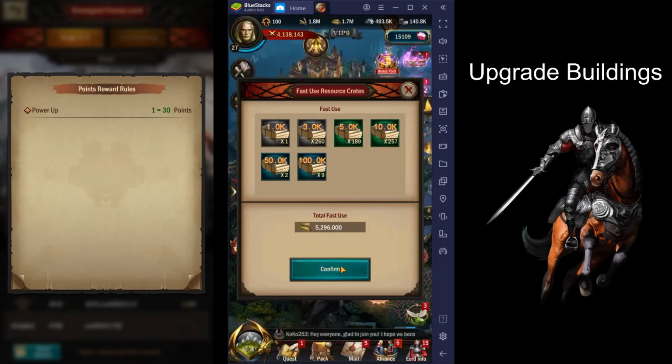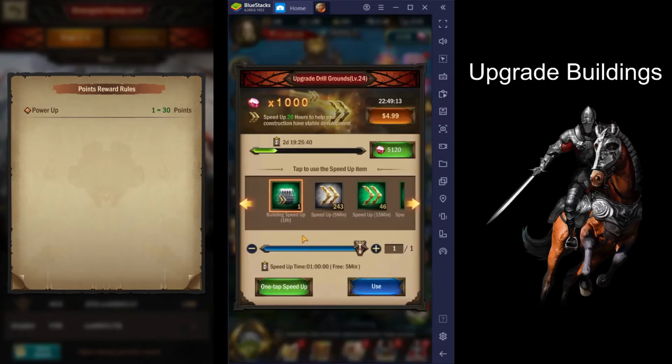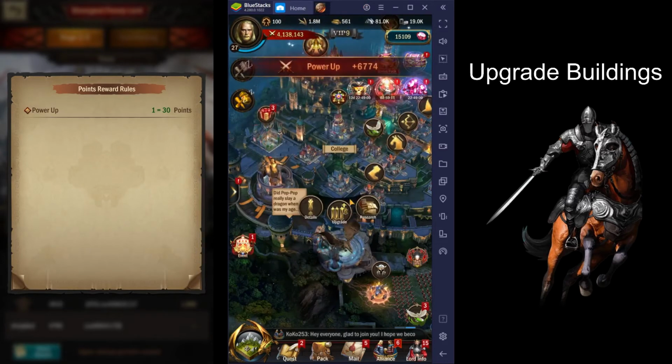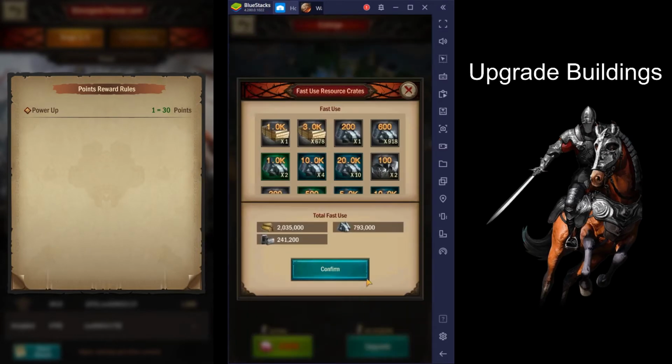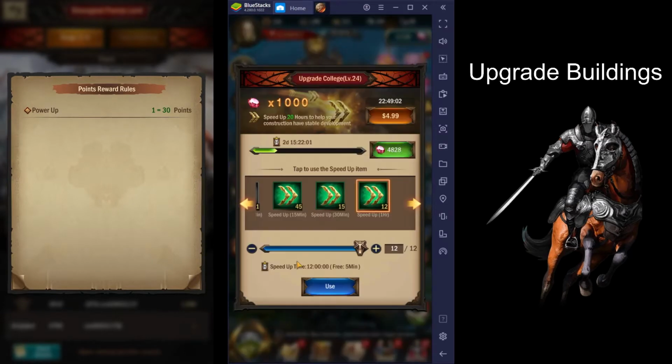Okay, the other ones I want to upgrade, I should have enough, is going to be this building here. And we're going to speed this up as long as we have enough speed ups, which we do. And also, I want to upgrade this building, if I have enough of the resources, which I do. And we're going to speed this up too, if I can. Okay, so I can't.